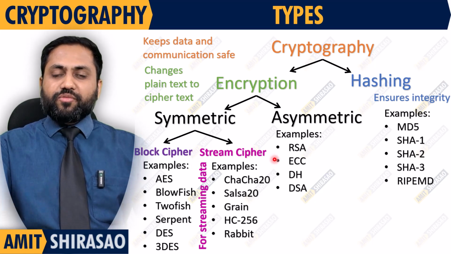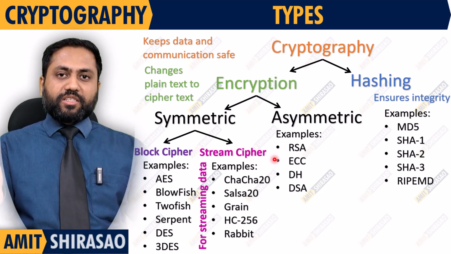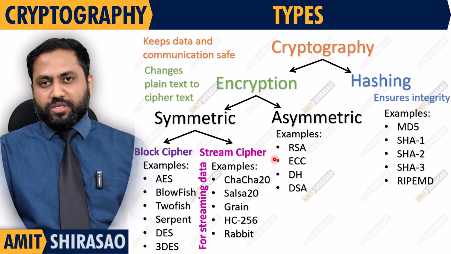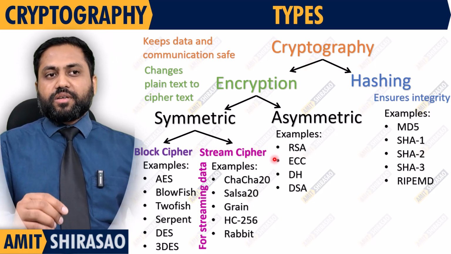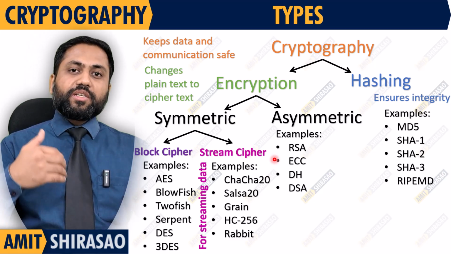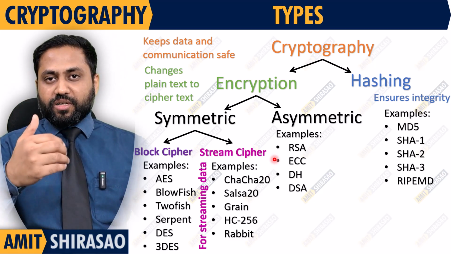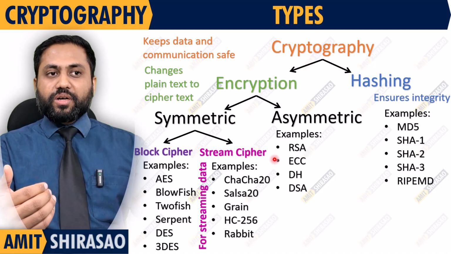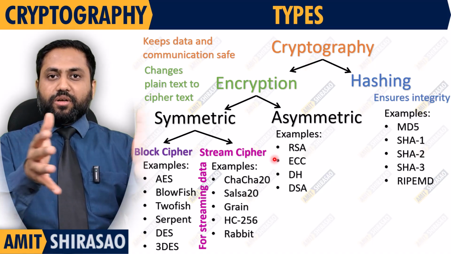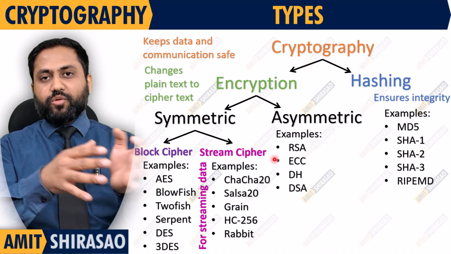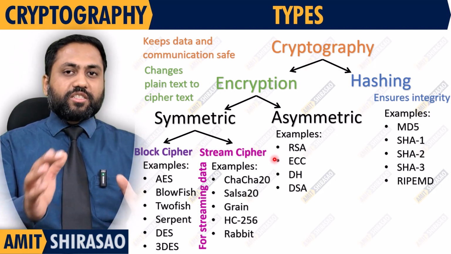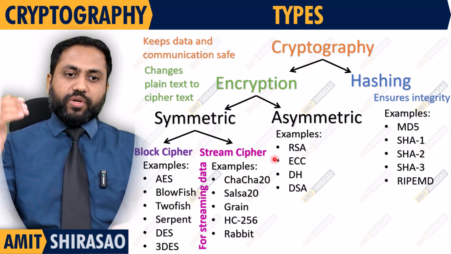And in stream cipher, the entire message is considered to be a stream of bits, and every bit is ciphered. Stream cipher is more important when you are streaming data, because you need to maintain a continuous flow of data. So you cannot say, first form this chunk, break it down into blocks, cipher it, then you'll get another chunk of data, break it into blocks and cipher it. No, in streaming, normally you get continuous data.